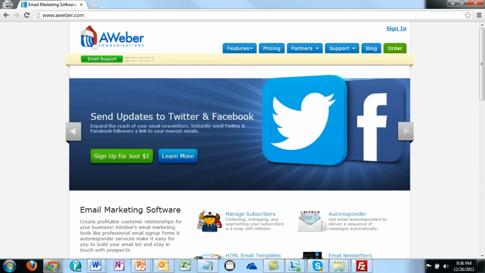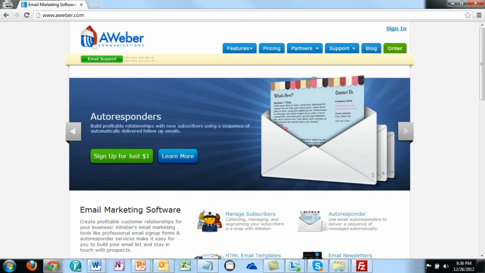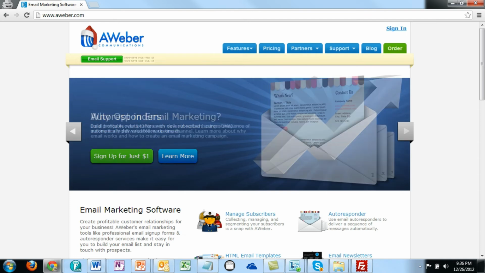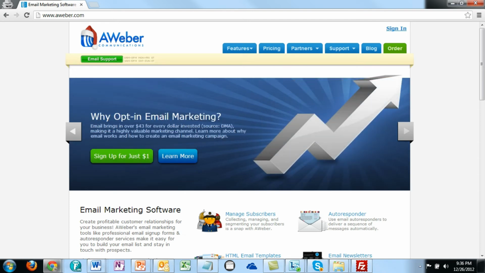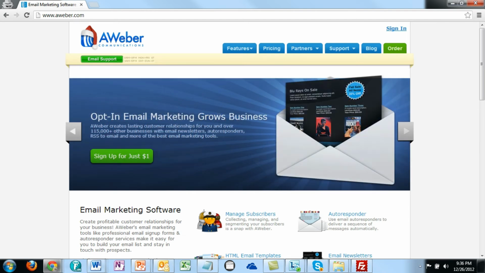You can collect names and email addresses, and Aweber will help you to send messages to them without any of them ending up in the spam folder or without you getting in trouble with spam laws, because you just cannot send lots of emails from your regular Gmail account. You need to have something coming from a server that assures that you are not sending spam.